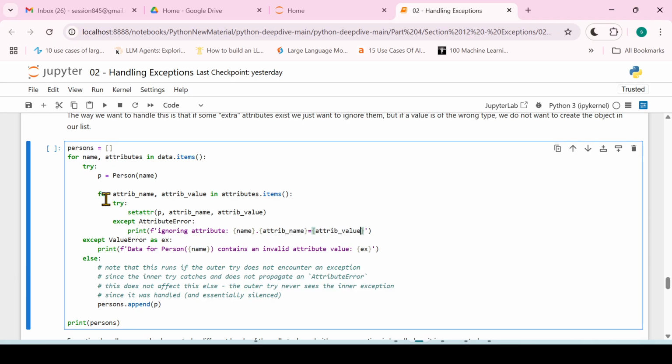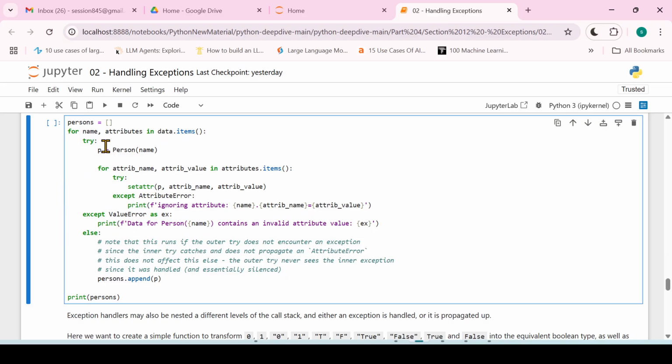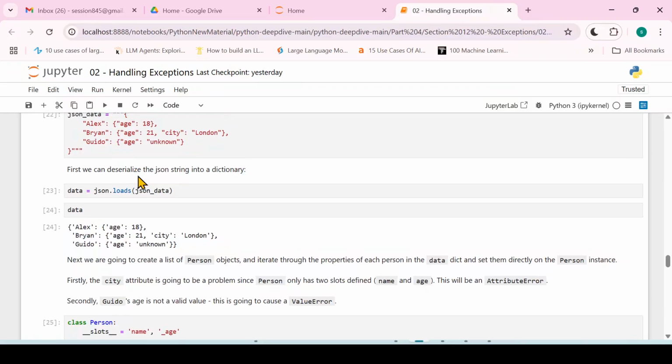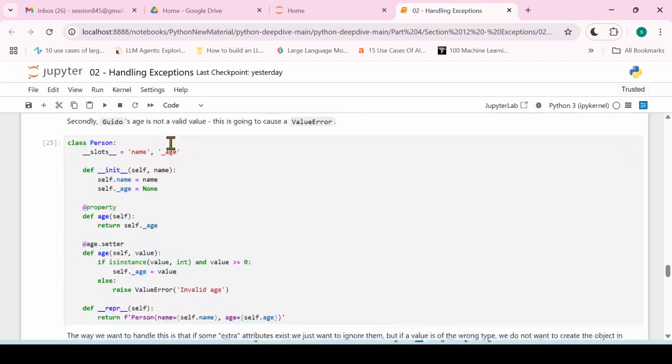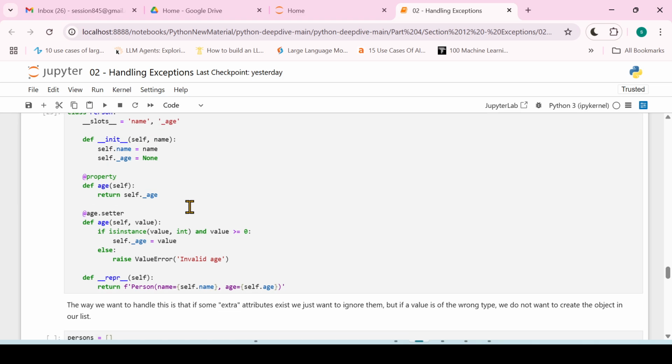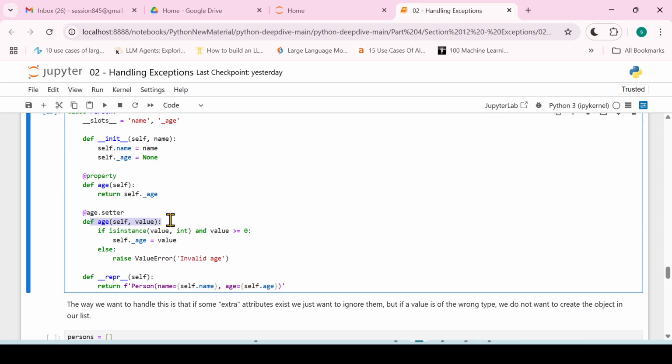So inside this try block, we again have the for loop, and then we again have a try block. But in this try block, if a value error happens, like here, when we pass unknown as an age, then, because in the setter we said that if the age is greater than or equal to 0 and it is an integer, we set the age, otherwise it raises a value error.